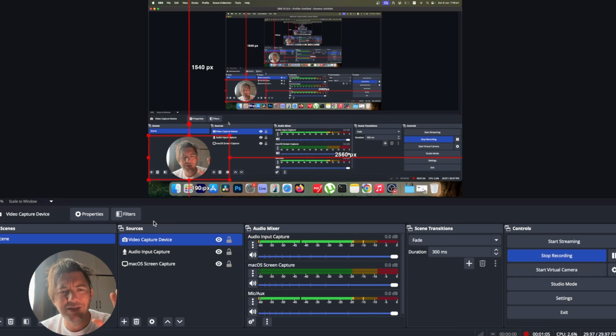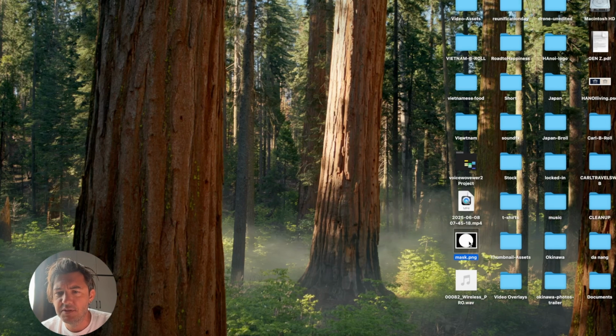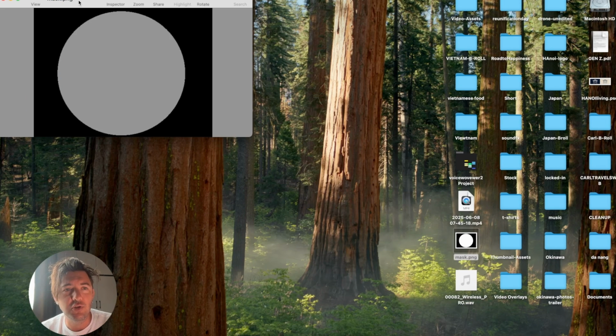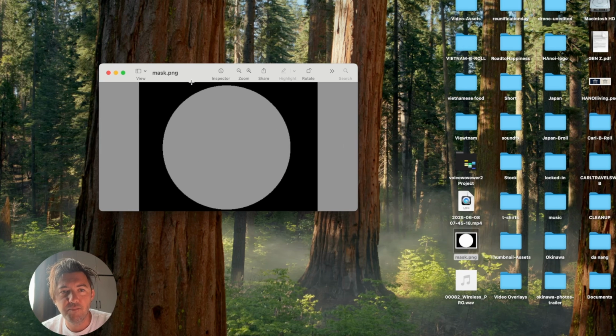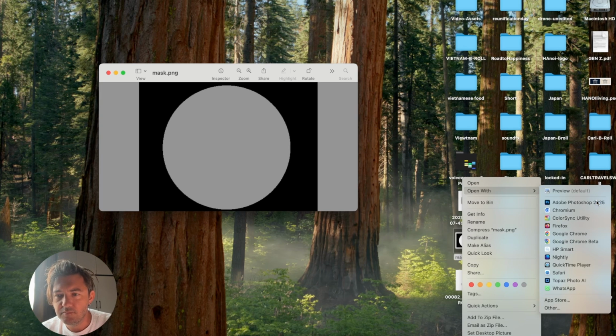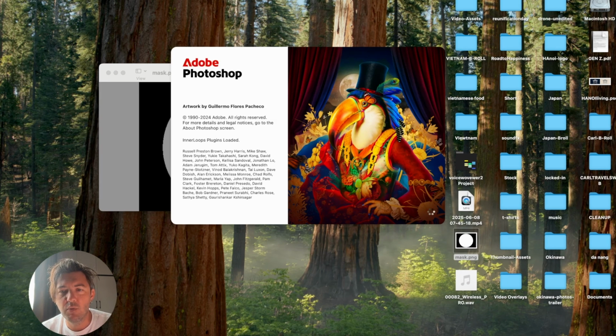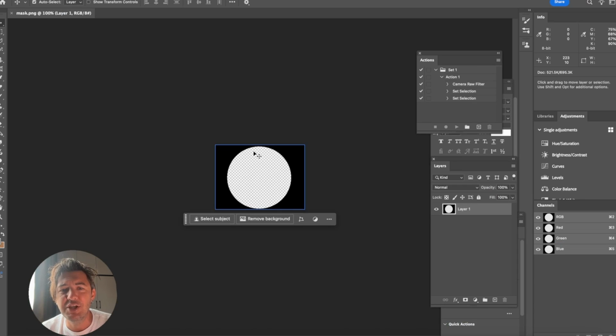Anyway, so to get us speaking within a little circle, you press the filters button. Now, before you do that, you are going to want to have a file on hand. And this file is just a circular mask file here. Now, you can either create your own or you can download one of these online. Essentially, you want it to be a PNG file.